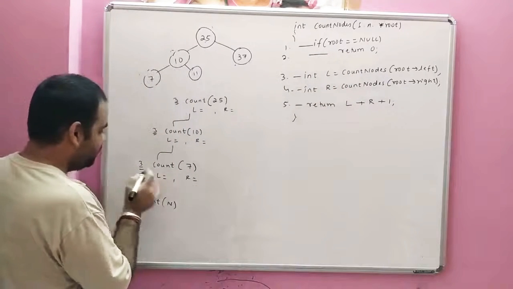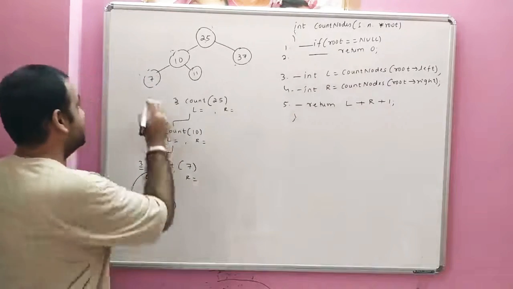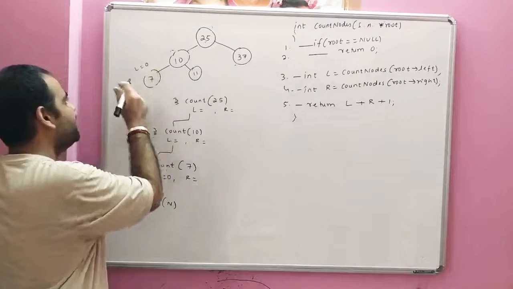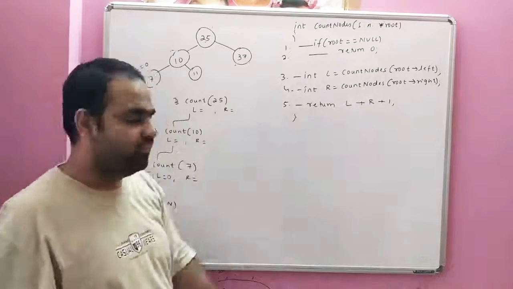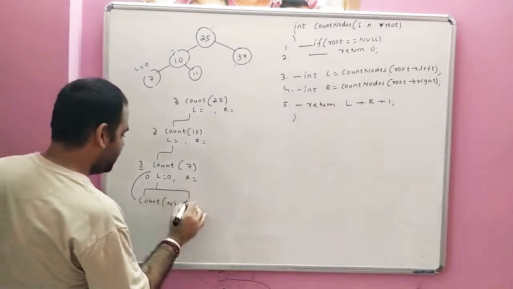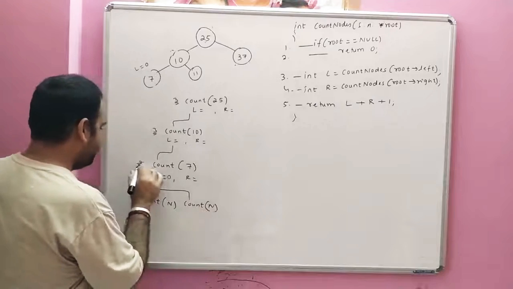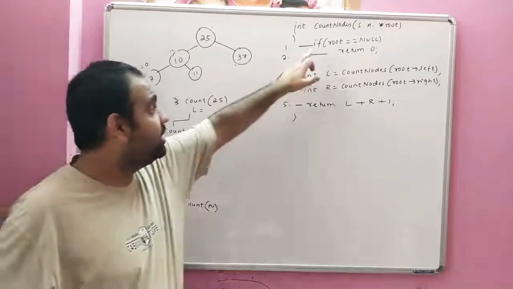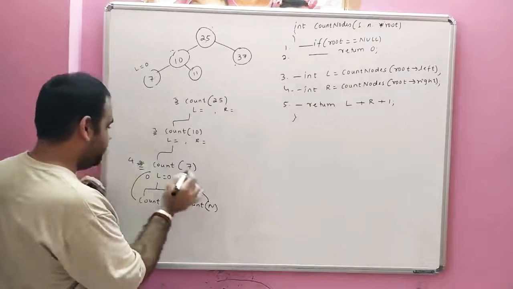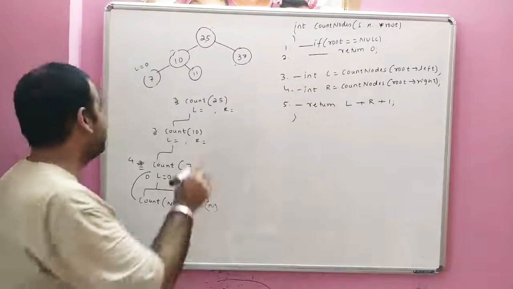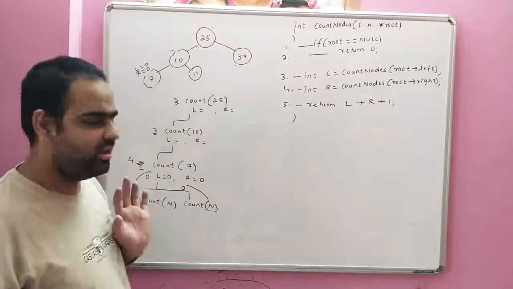Where do you return 0? To line number 3. And what does line number 3 say? L is equal to 0. That means the number of nodes with respect to 7 on LHS are 0. Now you count the number of nodes with respect to 7 on RHS. Count of 7 arrow right. What is 7 arrow right? Null, and we are calling this from line number 4. Null equal null? Yes, return 0. Where do you return 0? To line number 4. Therefore you say R equal to 0. It means with respect to 7, the number of nodes on RHS are 0.